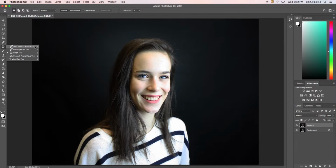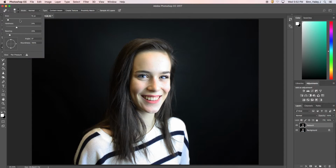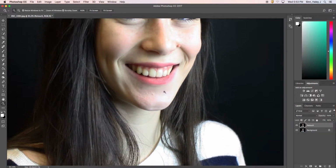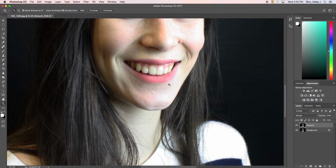I'm going to go through each of these individually and click on the spot healing brush. Additional options for the spot healing brush are going to be located up here at the top. Do make sure that your hardness is kind of low, because if it's really high, then it's going to create really obvious circles around areas that you're trying to cover up. So let's get our magnifying glass and zoom in. When you're doing portrait retouching, you have to get in close to your image so that you can work on those fine details that people will notice when they really get in close and look.